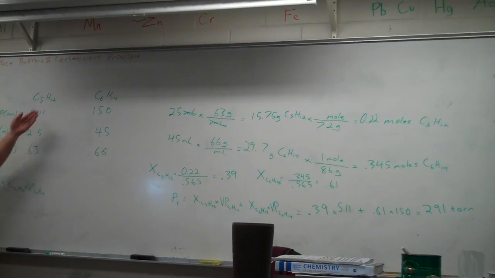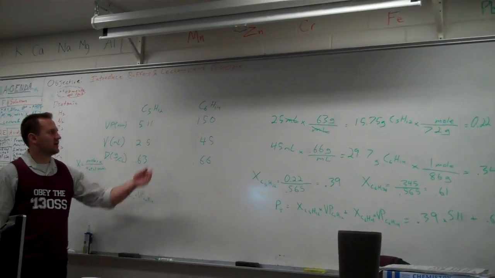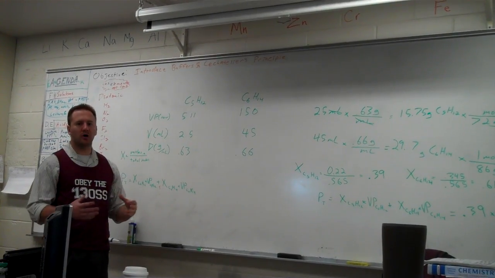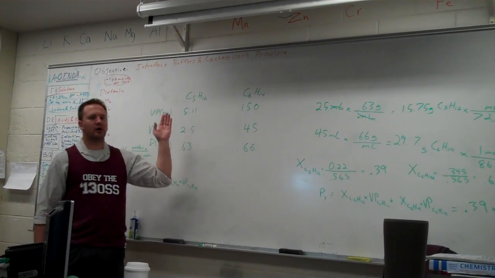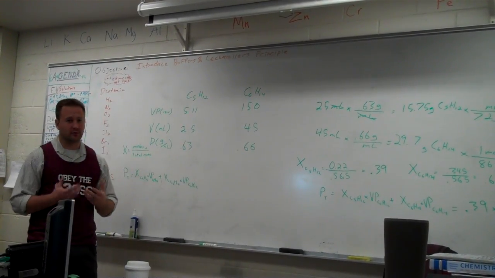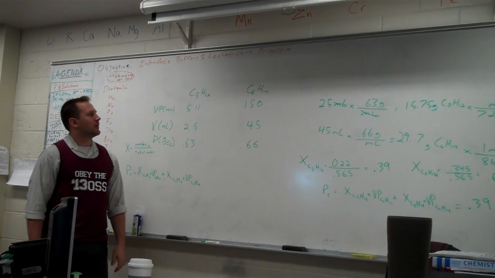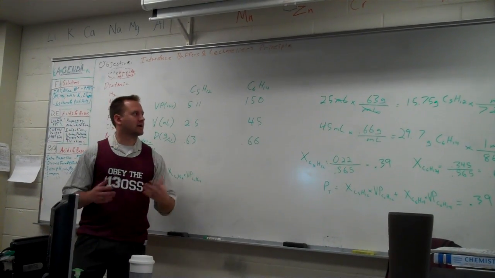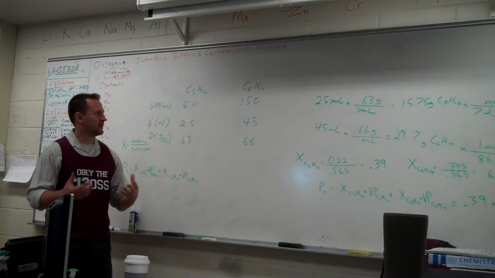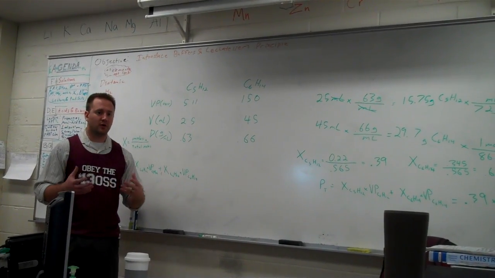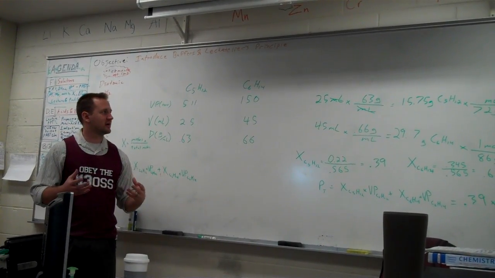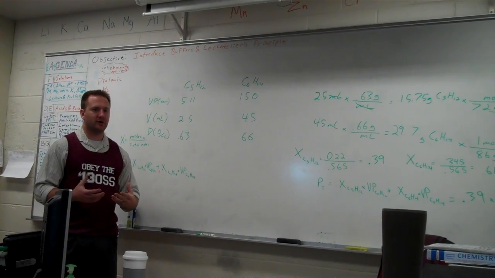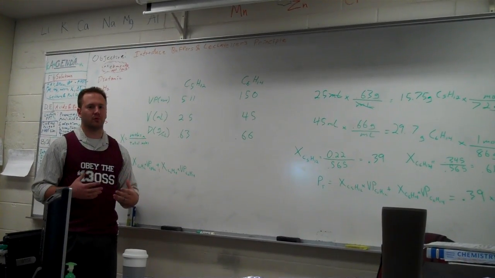The reason that pentane has a much higher vapor pressure than hexane is that it's a smaller molecule. Both of these are very nonpolar, so there's very little intermolecular forces. But since hexane is larger, it takes more kinetic energy for it to go into the vapor phase. So larger molecules, if considering polarity to be the same, are going to have a lower vapor pressure, and they're probably going to have a higher boiling point as well.